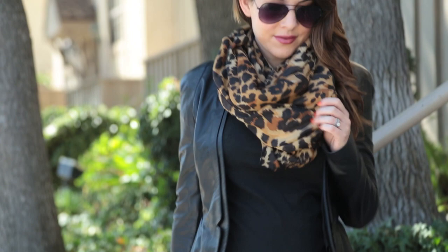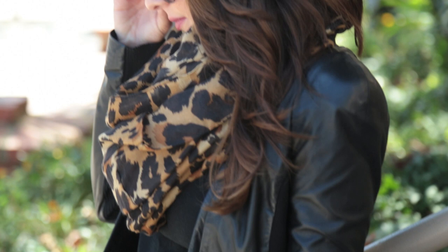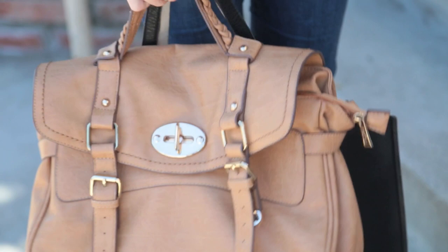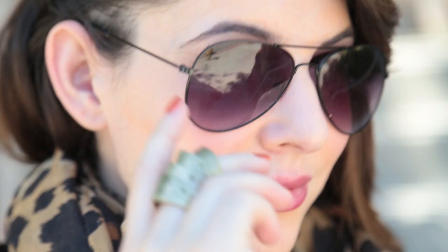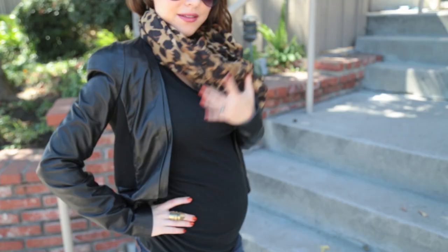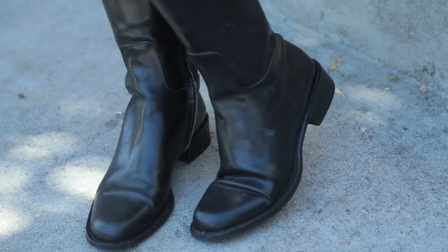Time for fashion. Fashion's a little trickier when you're almost six months pregnant, but this look is pretty much my go-to fall look every year — I'm just changing it up a little bit to accommodate my bump. This look is a great leather jacket, a good scarf, a nice pair of jeans, and flat boots. Starting with this book bag or work bag from Daily Look — I usually take a book bag and a purse to meetings. These sunglasses are from eBay, the ring is from Daily Look, and I have this great leopard print scarf from H&M. Then a leather jacket from Halston, a maternity top from Target — just a basic black top — maternity jeans from Joe's Jeans, which I invested in, and these flat boots that I've had forever.